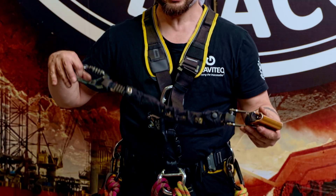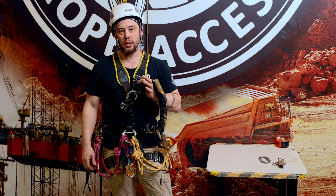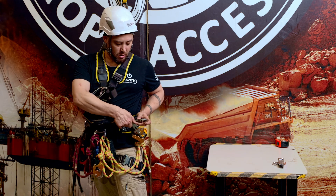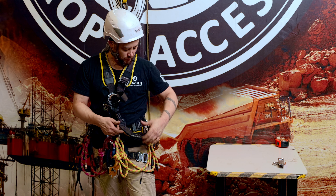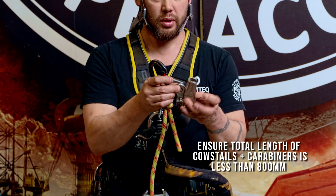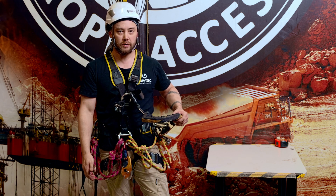The final couple of things we'll need are backup devices. There are a whole multitude out there - this one is an ASAP lock. As well as being a backup device it's classed as a mobile fall arrester, so because it has a fall arrest capacity it does need to be attached to your sternal or your fall arrest attachment point. It can hang down and be a bit of a nuisance, so one thing we can do is grab a spare carabiner and clip that around to the side to stop it flapping around and getting in the way. Another very handy option is a second backup device - here we have another type duck. I'm pulling that little arm or lever through, clipping onto my cow's tail, and I generally recommend putting that across to the left hand side along with the initial backup device.